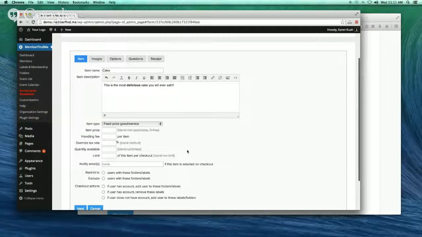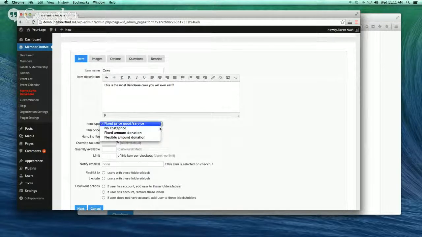Underneath, you're going to set the information for the items. So this is going to be a fixed price good or service. The other options you have are if it's something for free, a fixed amount donation, or a flexible amount donation. Because this is the shopping cart, you'll almost always use this one. The item price is $15 for my most delicious cake. If you want to add a handling fee, you can do that here.